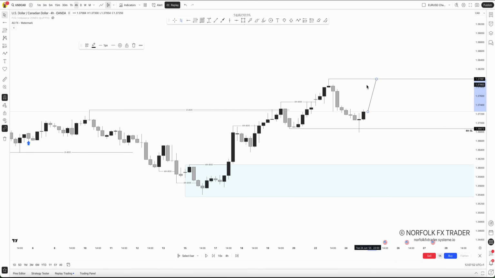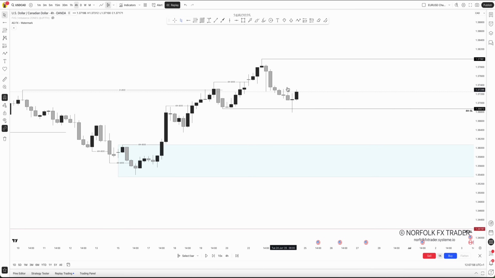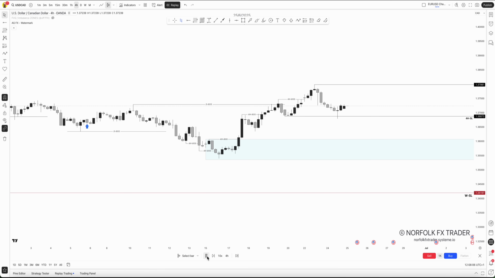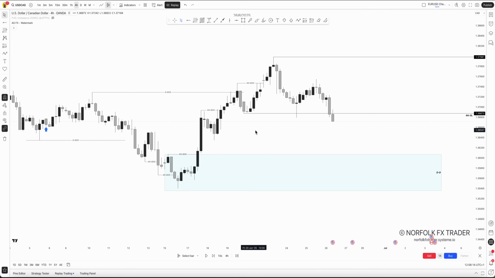So a continuation. But as this is a daily break here as well, there is also the chance that we can reverse bearish and then we start to pull back to this daily demand. But this is a liquidity sweep in the market. It's something completely different. Let me just go forward and we'll play a bit of this price action and see what's happening. So the market pushes away after the sweep, and now you can see we've actually pushed lower and we shifted back to the downside.